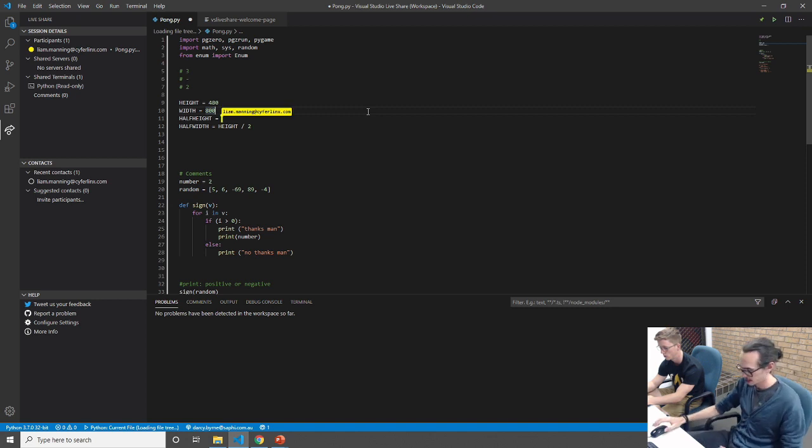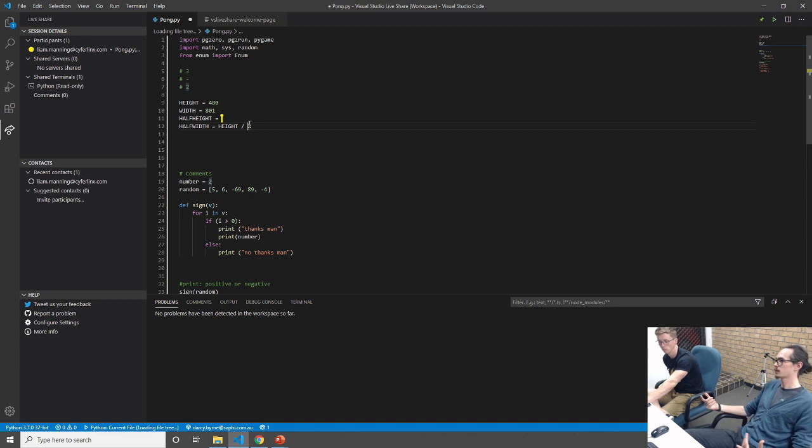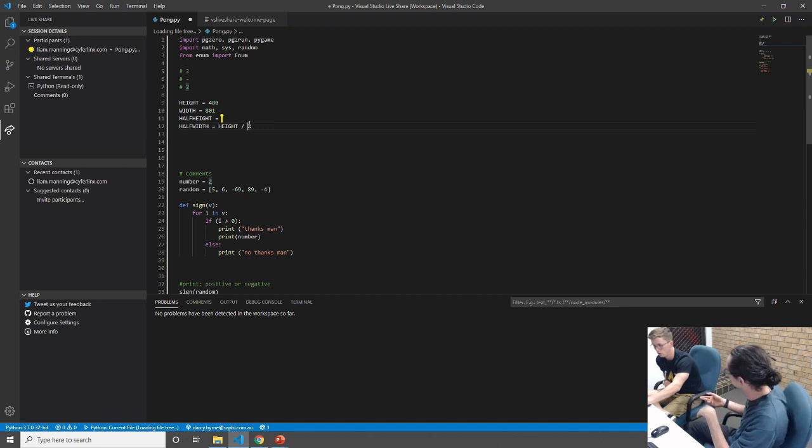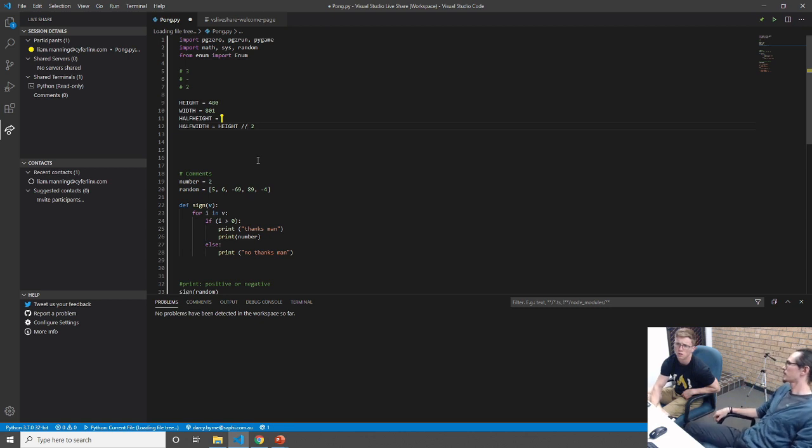But if they're an odd number, like if it was 801, we'd come out with something that's not an integer. And because we're going to be working with pixels, you can only really work in integers. You can't really have half a pixel. Computers aren't happy with that; trying to display that gets a bit messy. So we just double divide it, and I think it rounds down. So we'll divide it and round it down.